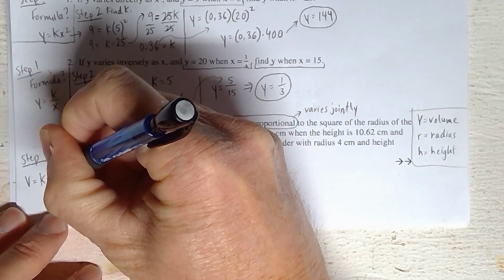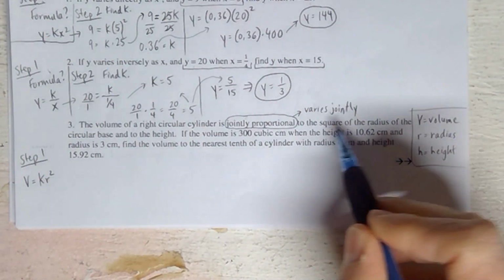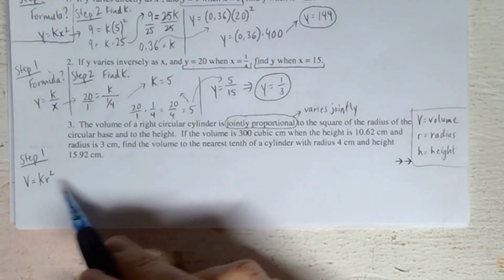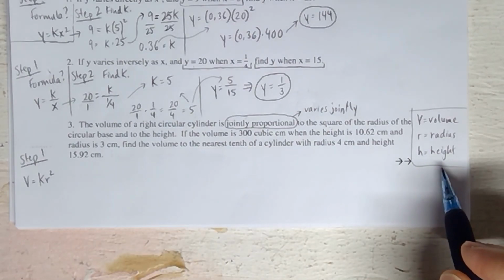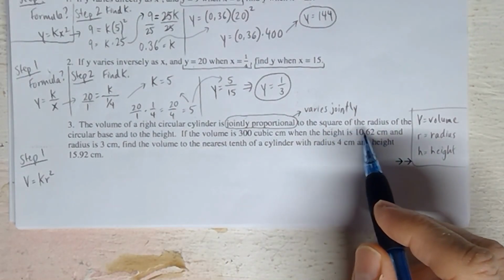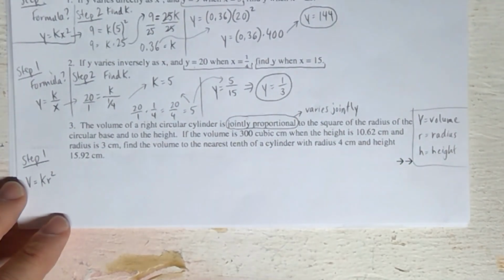So that would be K times R squared, not just R, but R squared. If the word square hadn't been there, then you would just say K times R, before doing the H. So we got to do the H part here, but it would just be k times r instead of k times r squared. But because of the square, that's different.